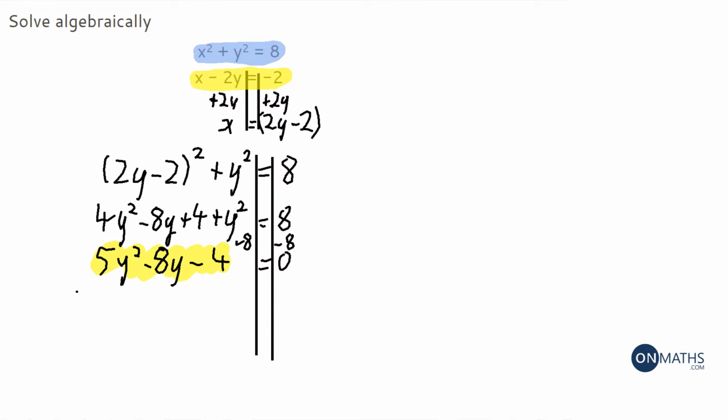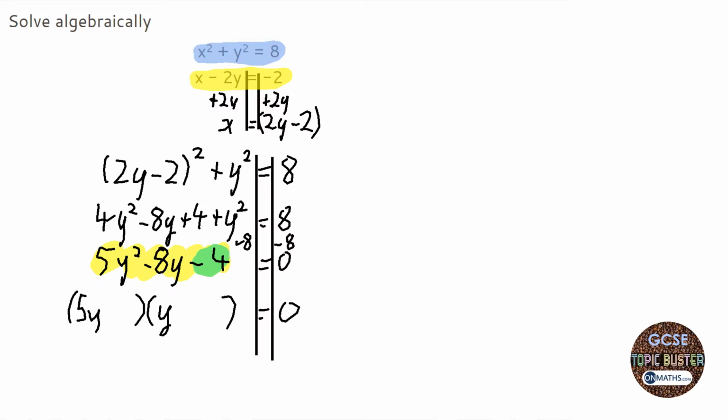So it's a quadratic, so I know I'm going to have 2 sets of brackets. Now 5y, the 5 is a prime number, so I know I'm going to have a 5y on this side and a y on this side. Now there's a few options I can take. It can be to multiply together to make that minus 4 there. It could be 1 and minus 4, or minus 1 and 4, 2 and minus 2. So there are different ways of doing this, and if you've got a good method, stick with it. I'm going to guess that it's 2 and 2.